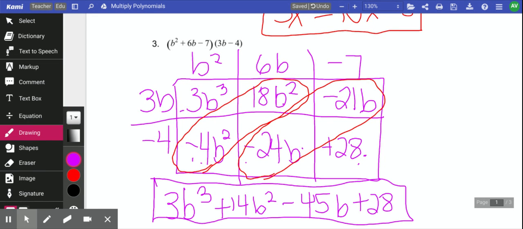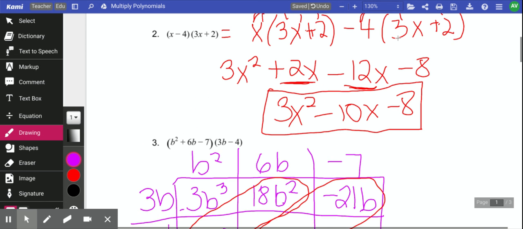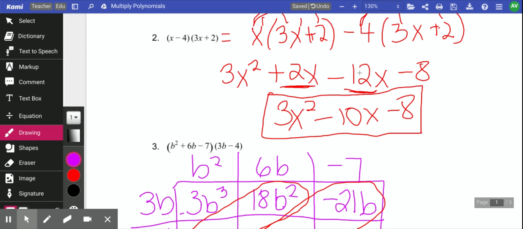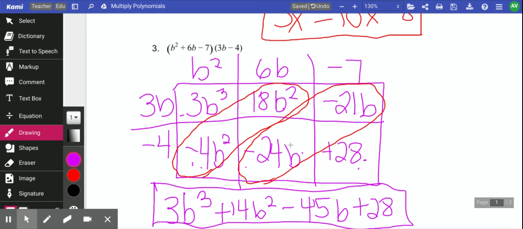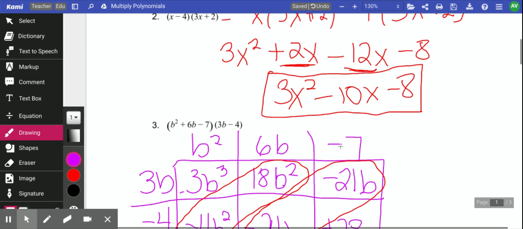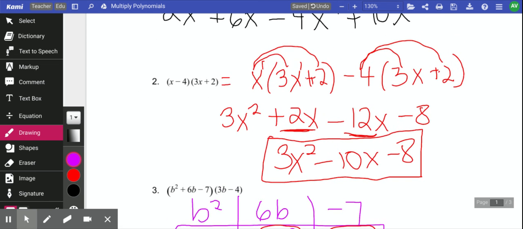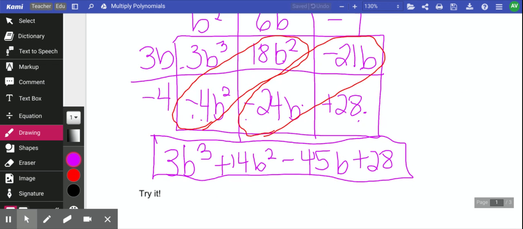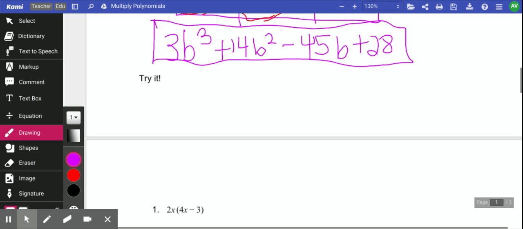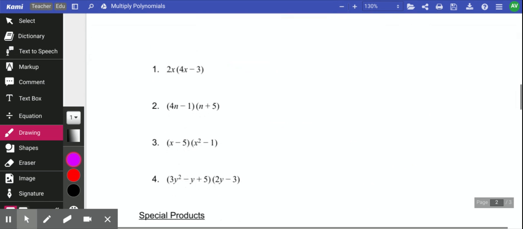Okay, so once again, you don't need to do both methods. You can choose. You could do FOIL or the distributive property method. You could do boxes like this. People who liked lattice when they were learning multiplication might like this. If you are somebody who likes the distributive property and more traditional ways of doing math, you'd probably like that one. Totally up to you though. Both methods work and get you to the right answer, and that's what's important. All right, so now here are our try-it problems. Let's give them a go.